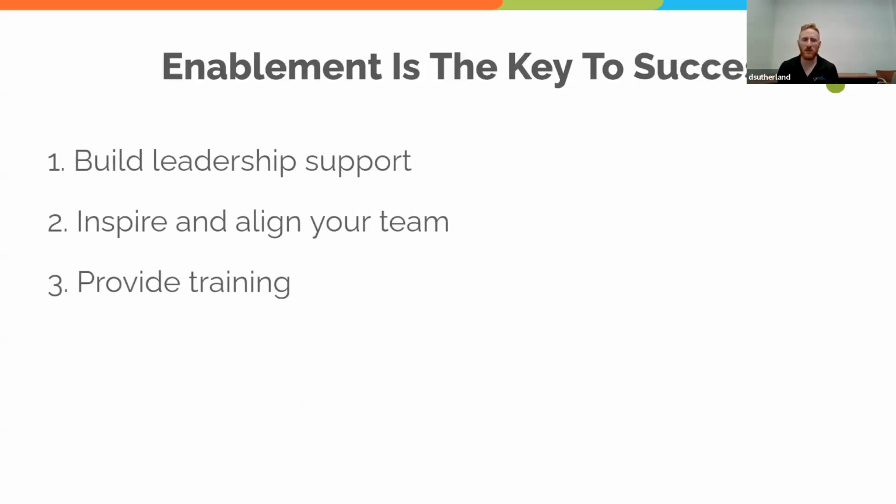So really enablement is key, but enablement goes back to what I was saying across all three of these types of issues: the leadership support aspect, the team member support aspect, and the training after the fact. You can even do training throughout. This isn't really a step-by-step process in regards to what order you have to do things, but these are really the three different phases of things you're going to have to accomplish as an organization.